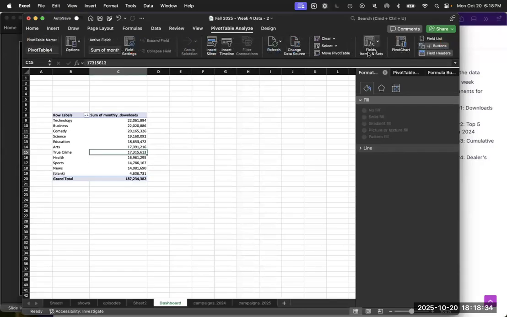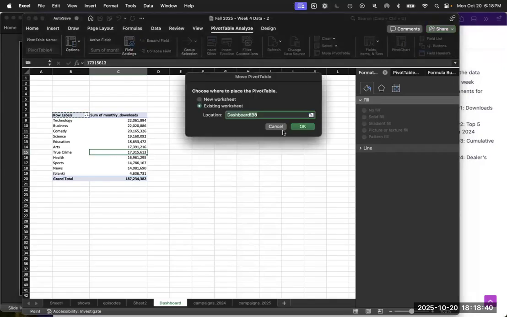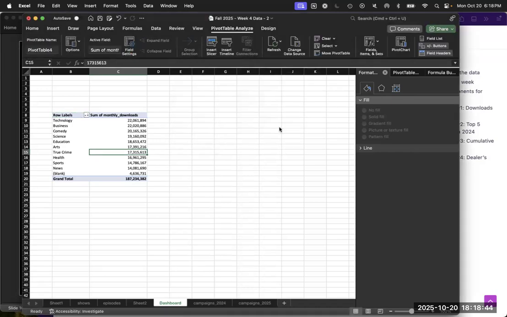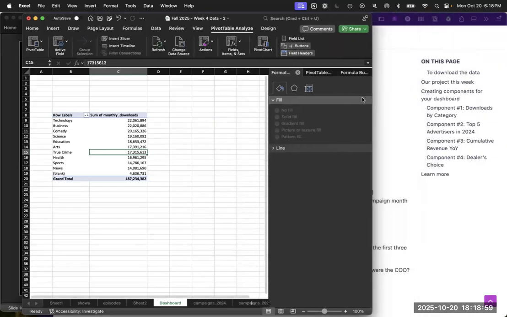So anytime you're clicked on your pivot table, just go to your pivot table analyze button up here. And then you'll get your move pivot table. Should be something like this. If your screen's a little smaller, this might just be an icon. You're looking for the one with the little arrow. Also, depending on your screen size or how you have it set, you might see some drop downs like this. If it's a drop down, it'd be under actions.